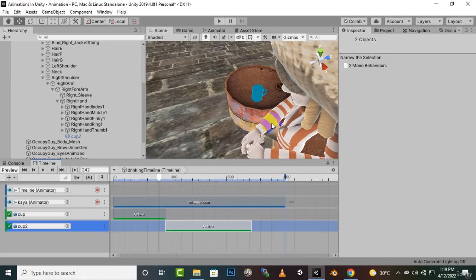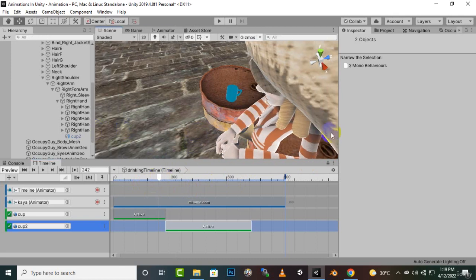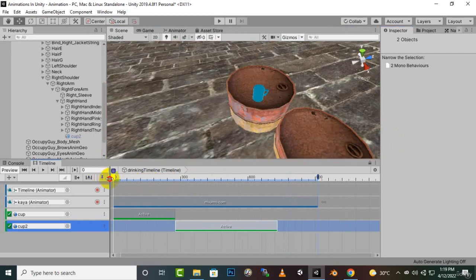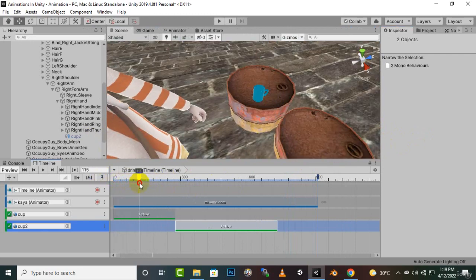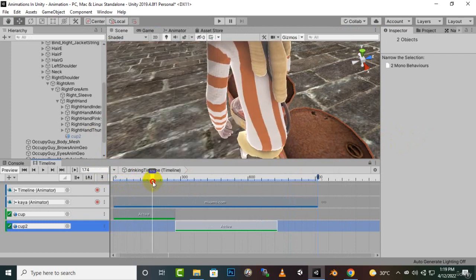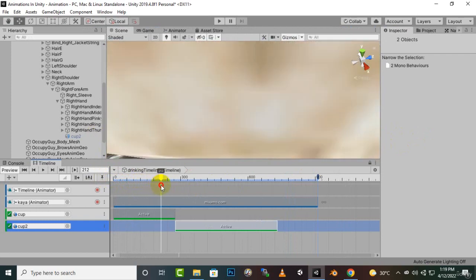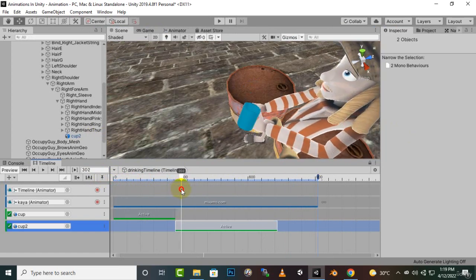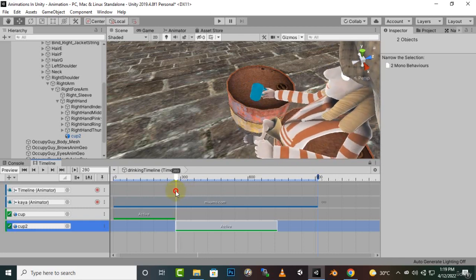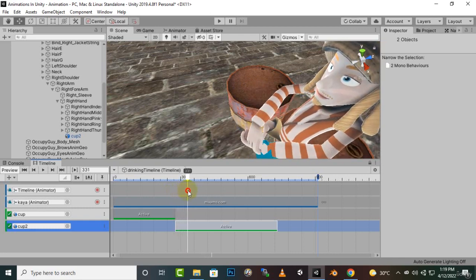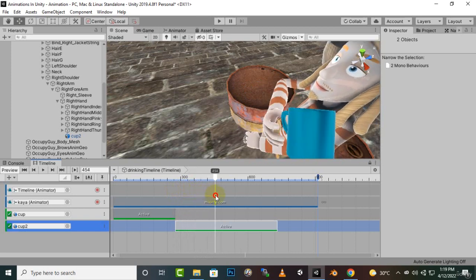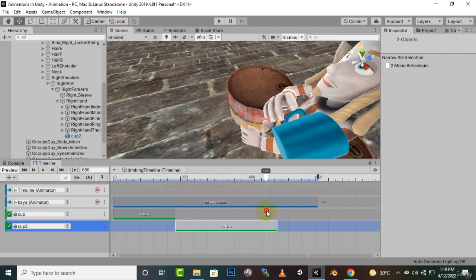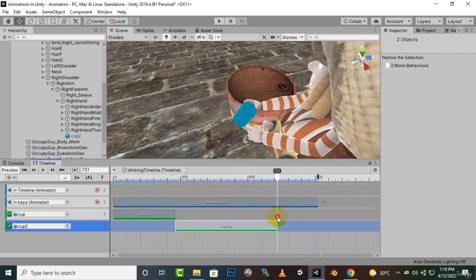Okay, so now you will see that when we move, our character will come to this spot. You will see that the character has no cup in his hands. Okay, you can see his hands have no cup. And when he sits down here and gets that cup, now you can see that the other cup is activated, which is in the hands of the character. Okay, and then again you can see that he is drinking at this spot. And then again he will move back.